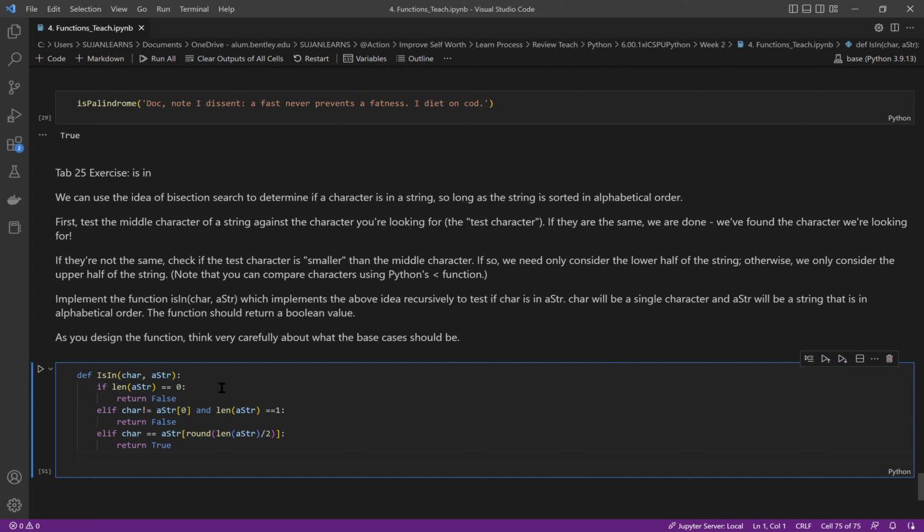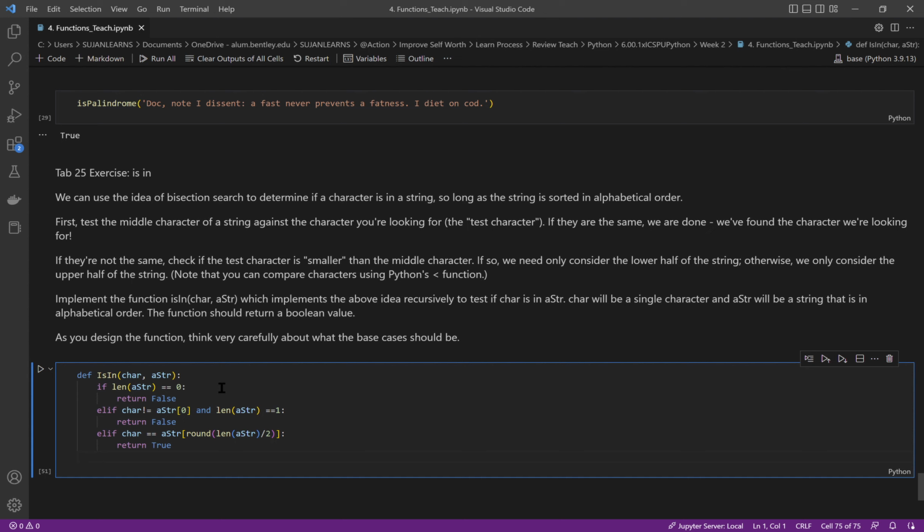Now, we need to define the recursive steps. How do we do that? How do we define recursive steps for this recursive algorithm we're writing now? Can you tell me? Now, let's start with the first half of the string. We know that if you don't find the character in the middle, you have to divide the string into the first half and second half, left half and right half. Let's start with the left half.